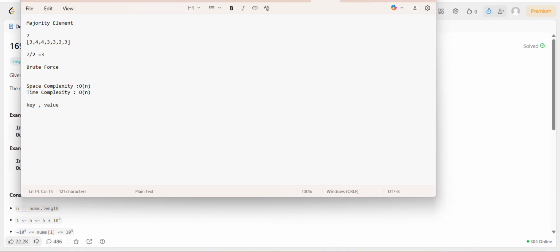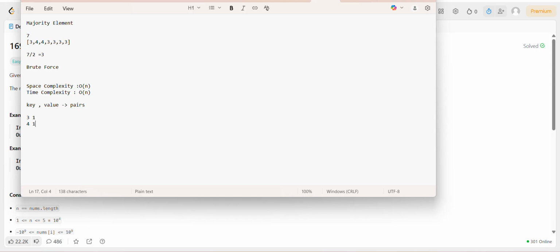As we all know, in a hash map the values are key-value pairs. The key is the input array element, and the value is going to be the occurrence count. If the value is new, the count is 1. Every time we see a different value, the count starts with 1.